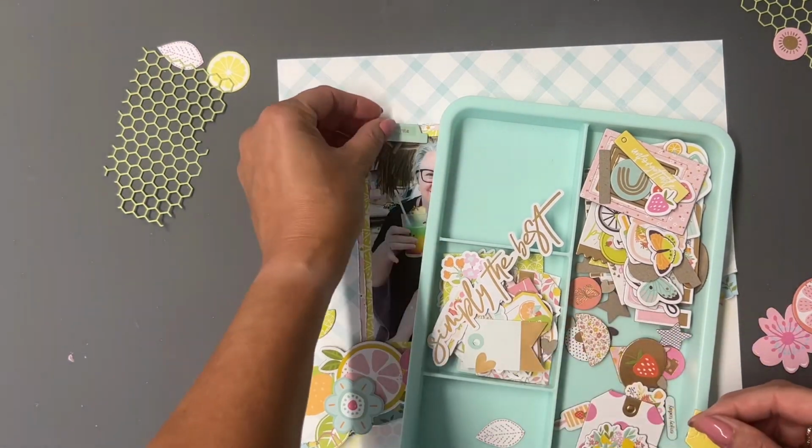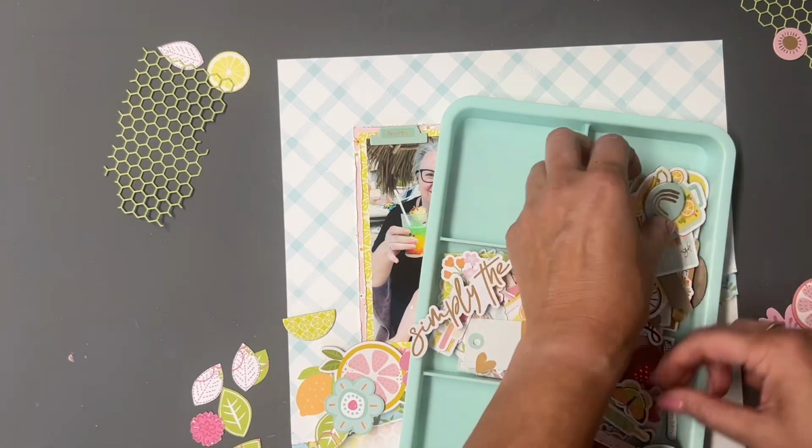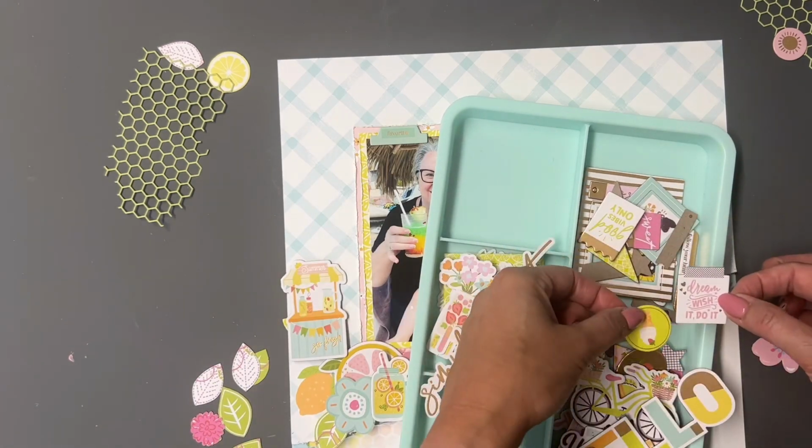But yes, I just love how this turned out. I could make another dozen layouts like this, I think. I'd be very happy. In fact, if you see a lot in the next few weeks, you'll know why.